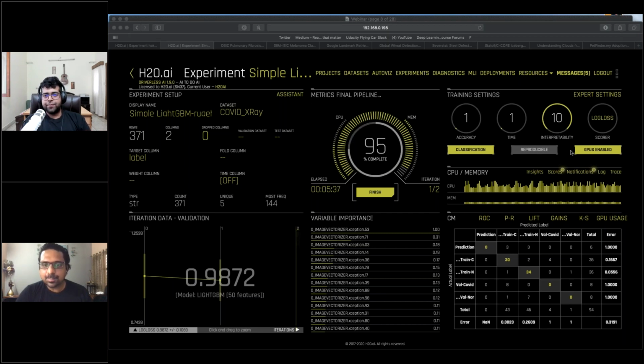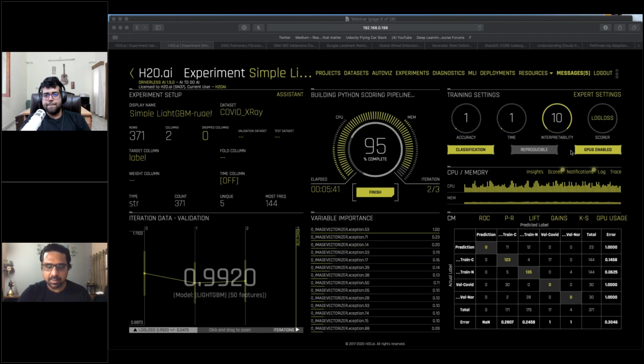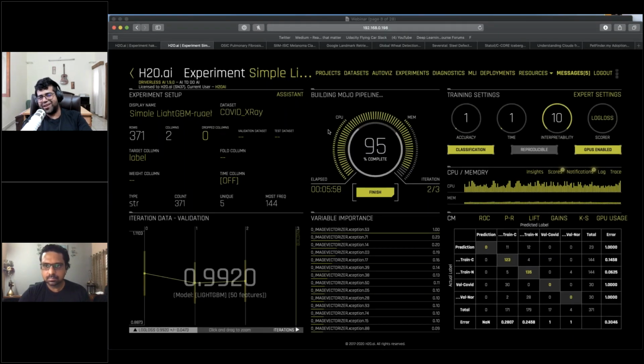Great. Is it possible to deploy the Driverless AI trained model into another environment? Absolutely. Let me head back to the correct browser window. Once this finishes, you should see a download as a Mojo pipeline, which it's actually building right now. What we call Mojo is essentially a jar file, which you can deploy on any platform. It's completely independent of any requirements. You don't even need Python to be able to deploy this.